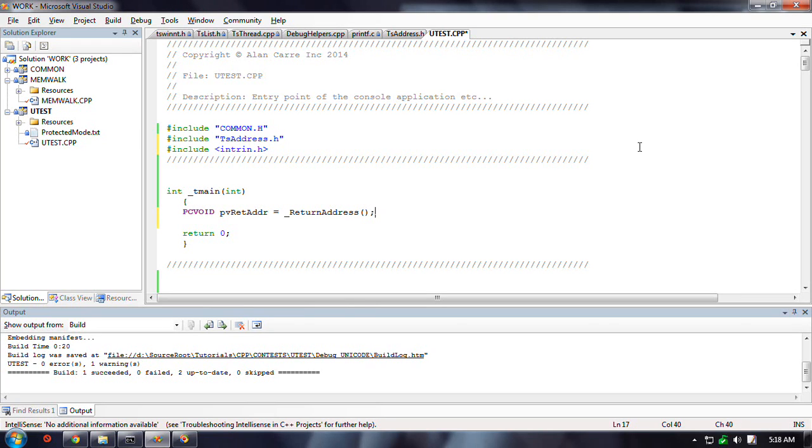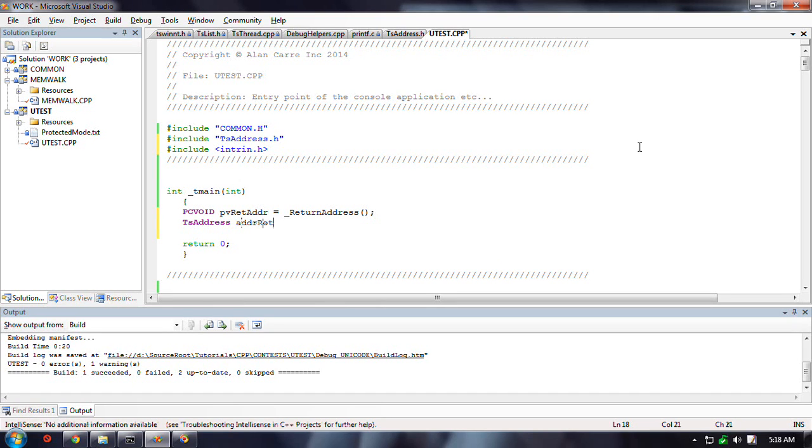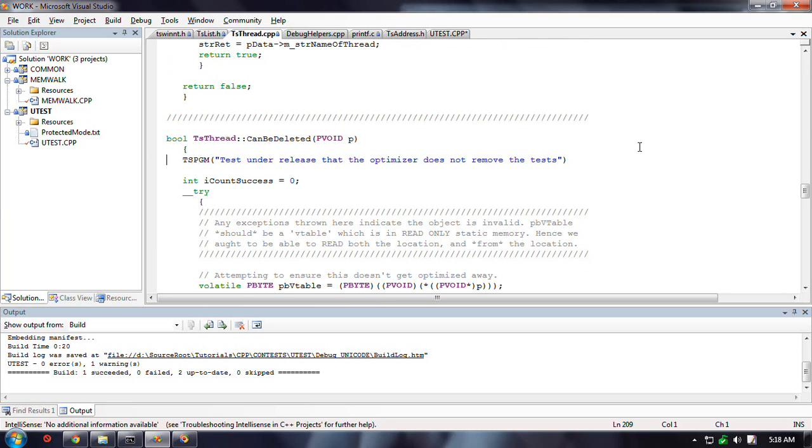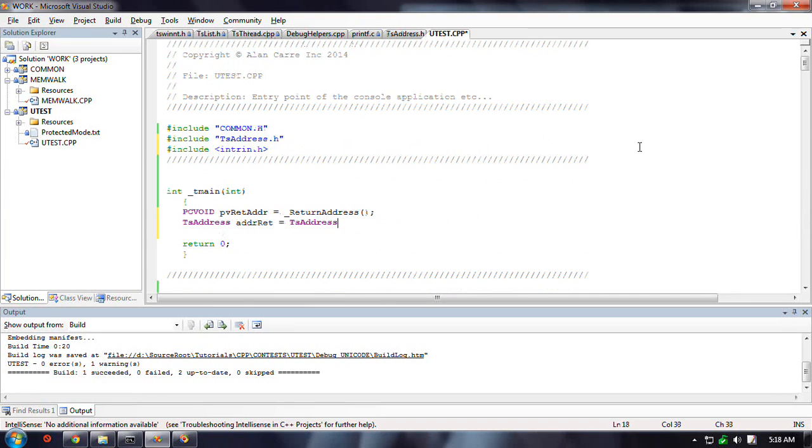Okay. And another way, well, I'll use this thing, which returns an address value, right?